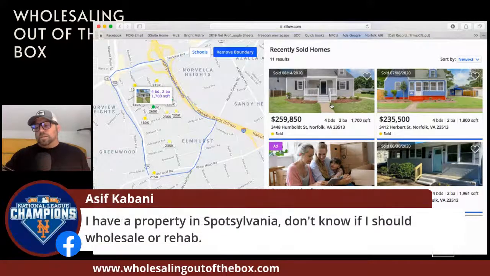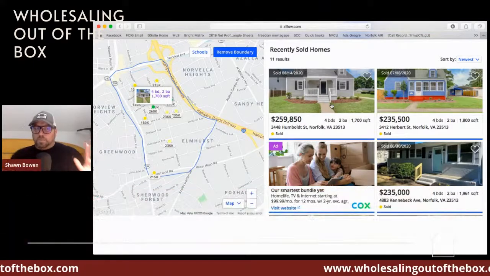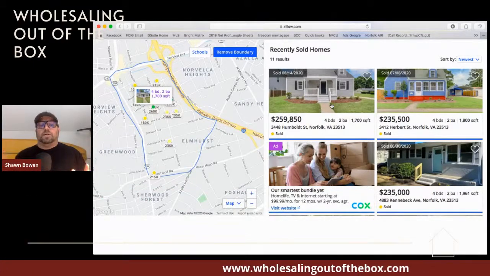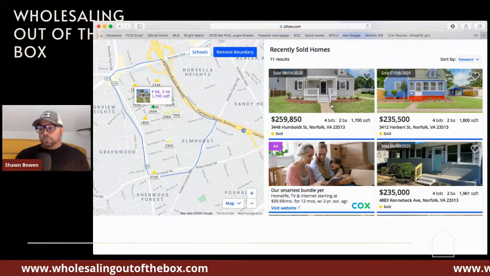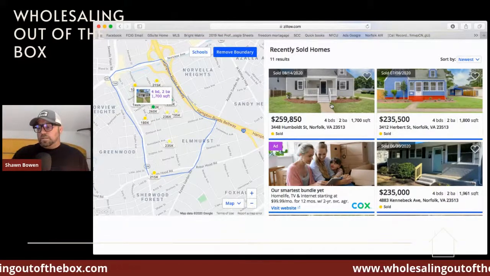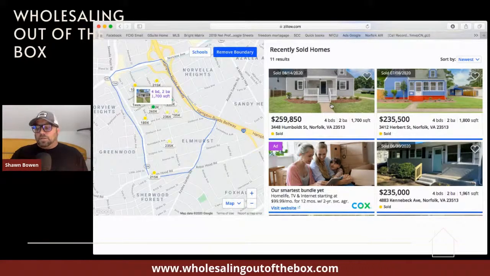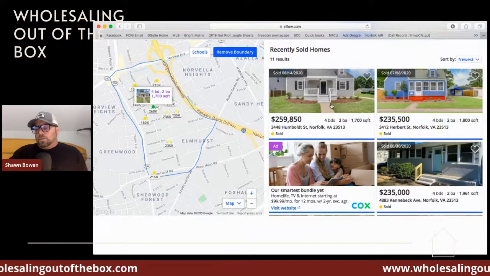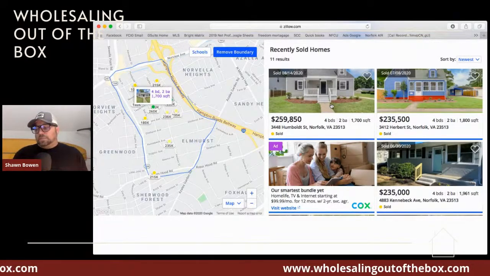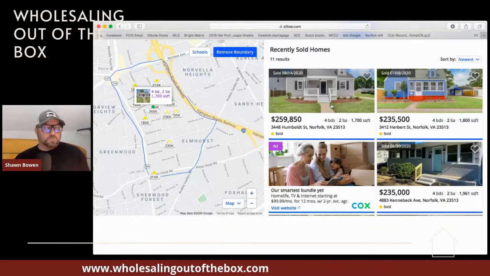Okay. So in this case, let's just say we were using 40 grand as the number. We would do $240,000. And I would say roughly, if you're comfortable, keep everything about 70% loan to value. You can creep up to 75, but 70 gets you a bigger buyer pool. So 70% gets us 168. Okay. And in this case, let's just say we got into it for roughly 40 grand. So 168,000 minus the $40,000 is 128 grand.